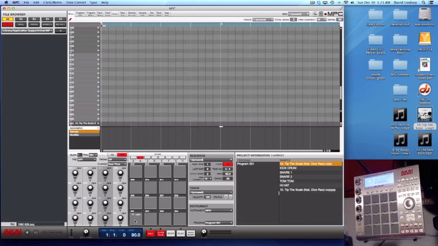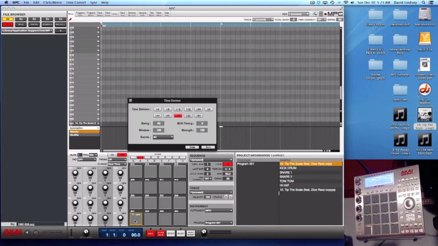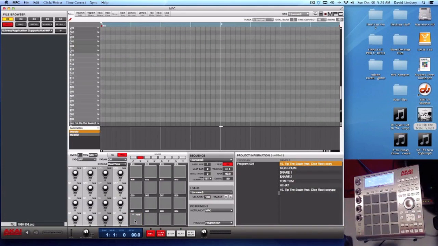As a matter of fact, I can actually change this now because I'm going to program a beat next with those individual samples, and I want it to be a swing beat. So I'm going to change the timing correct. That's what I'm talking about when I say it's going to automatically put it right on beat for me. I want to change it from a 16th note to a 16th note triplet because I want to do a swing beat. So let's go ahead and record this.